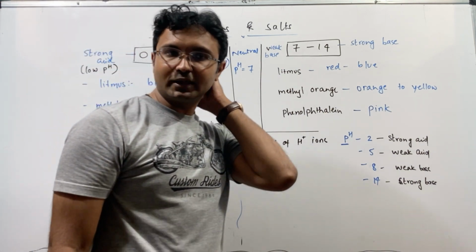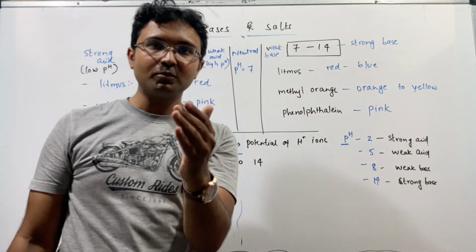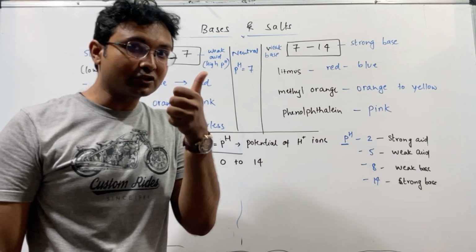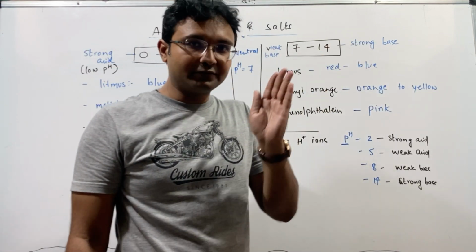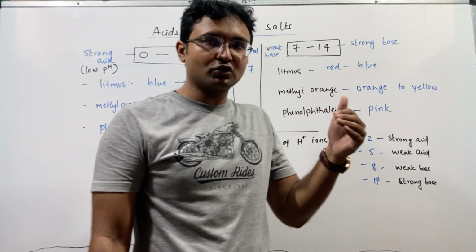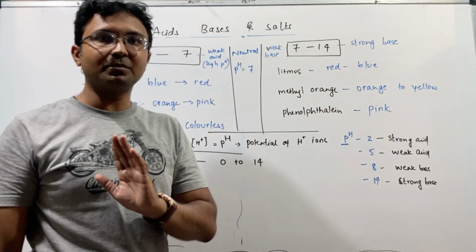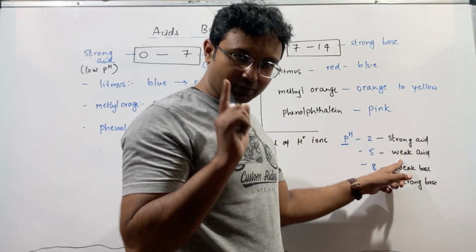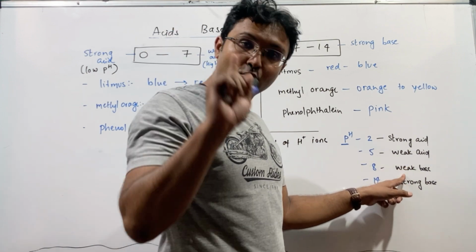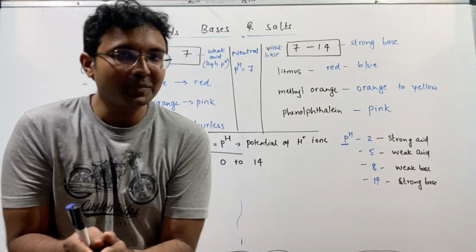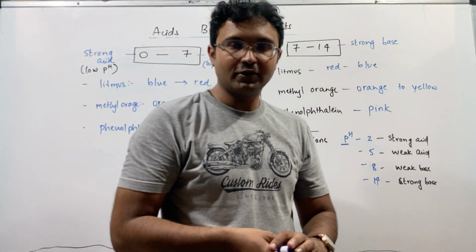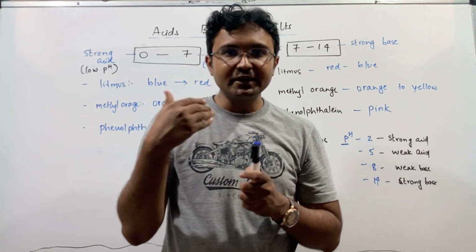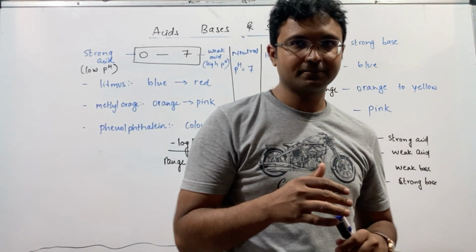Now they can ask you like this also, which one will contain more molecules and which one will contain more ions. We know very well that if it is a strong acid, more ions; if it is a weak acid, fewer ions; if it is a strong base, more ions; if it is a weak base, fewer ions. So strong acid, more ions; weak acid, more molecules; weak base, more molecules; and strong base means more number of ions. Now let me show you practically how the pH indicator works and how the litmus paper works.